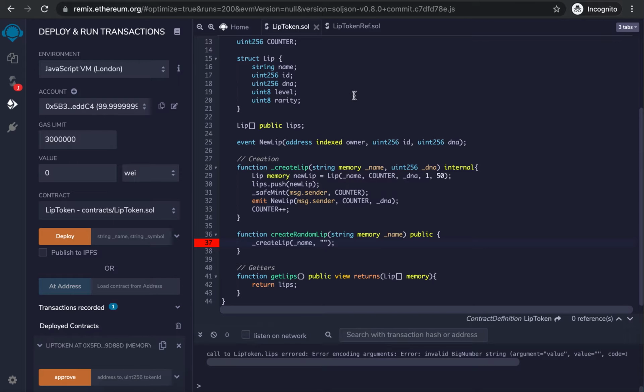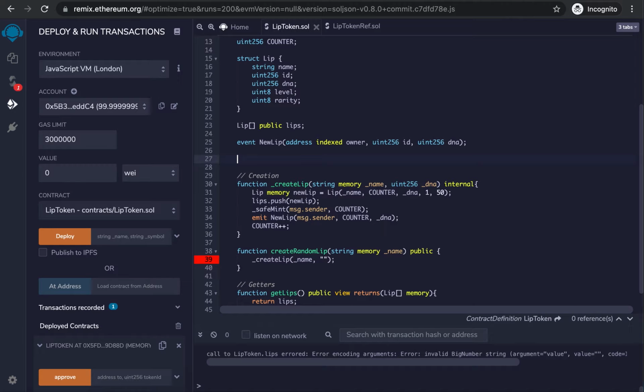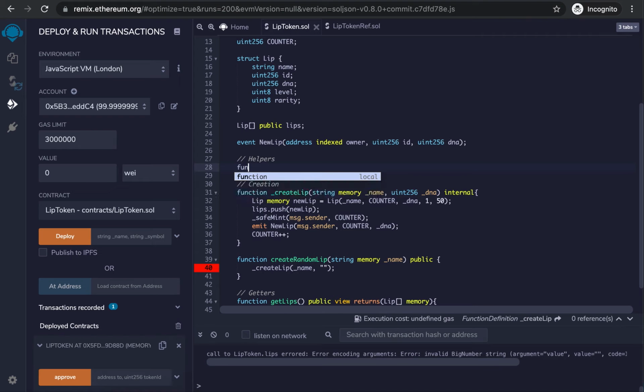Okay, so now we need to create a section which will be helpers. We're going to create a function, and here we can just call this function maybe gen DNA, I don't know, generate DNA, right? So let's do this, and actually let's just add random, because this is going to be random.